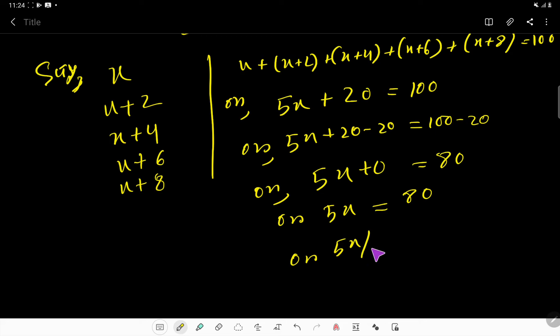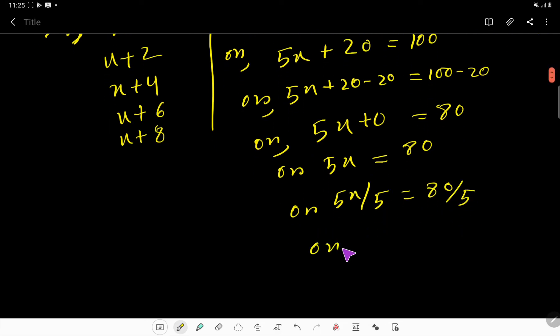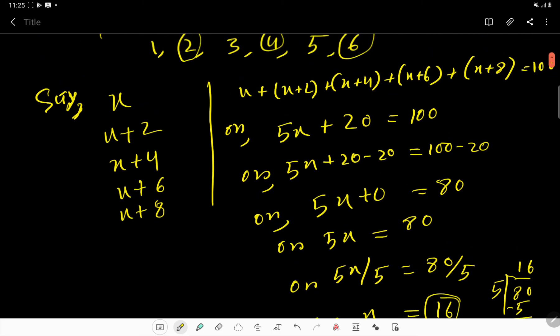5x plus 0 equals 80. Right? Or 5x plus 0 means 5x equals 80. Now divide both sides by 5. So we are getting here x... 5 and 5 cancel each other, so if you divide this 80 by 5 you are getting 16. Right? Look, 8 divided by 5... 5 goes into 8 one time, 1 times 5, then 30, 6 times 5 that is 30.